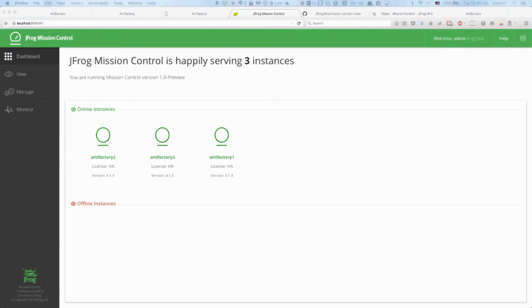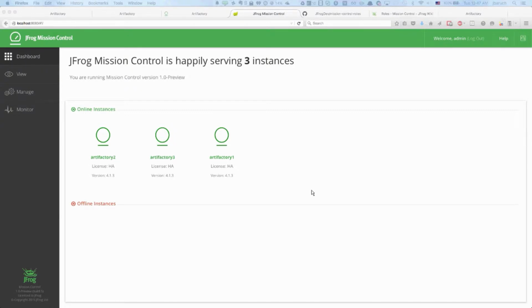What I'm going to do now is take one of them down, just for the sake of showing you how an instance goes down and Mission Control can see it. So I will stop Artifactory 1.